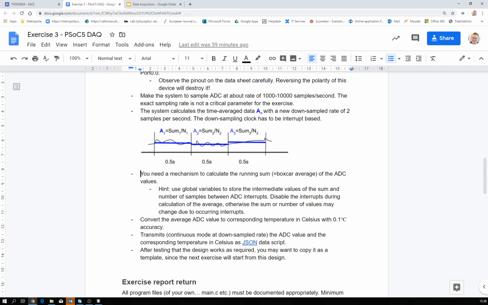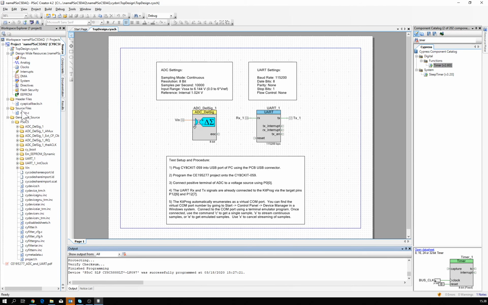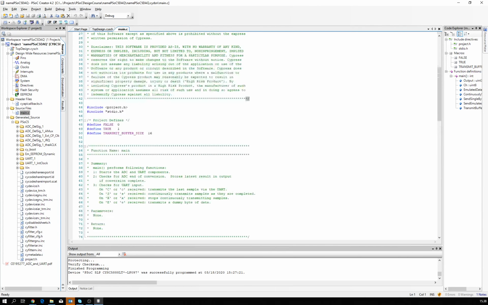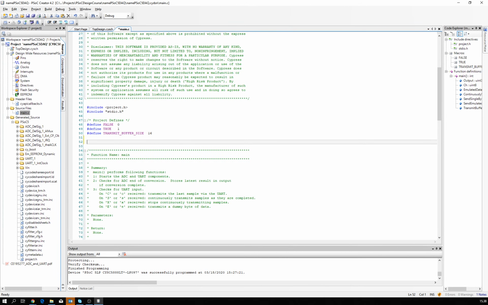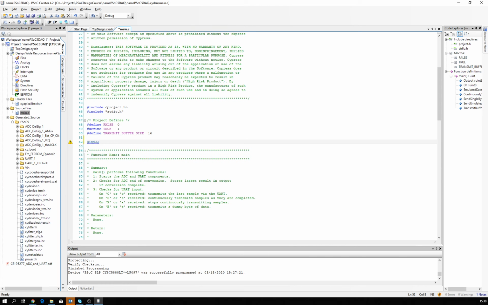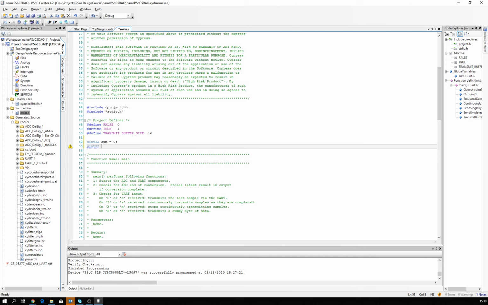I advise you to use global variables, meaning that in the code, let's go to the main, you have defined somewhere, for example, a 32-bit unsigned integer sum, make it 0, maybe uint32 count, that also starts from 0.